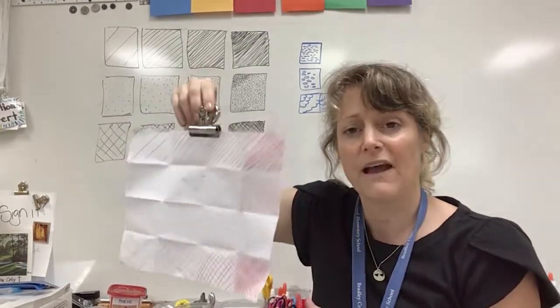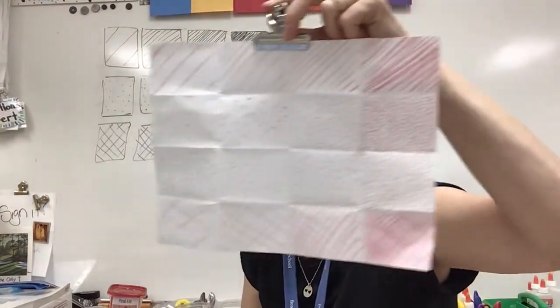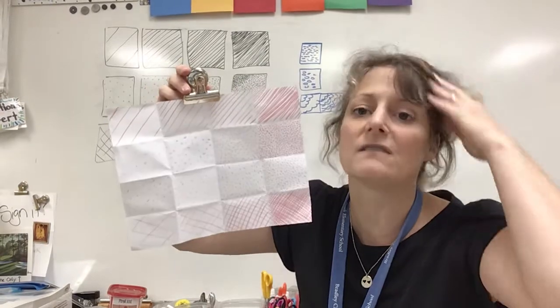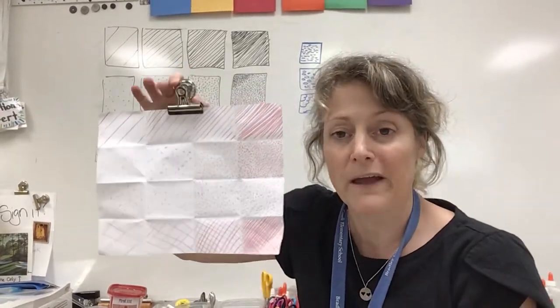So we're creating value. Next week we're going to be putting these concepts together. So this week we're practicing. We're getting good at it. And you can use anything. So I use the color red. You could try just gray pencil if you want. Whatever kind of material you want to do, it really doesn't matter. It can be marker. For this one, I want you to try to use the same color for all of them so that you can see the difference and how the different shapes might look.